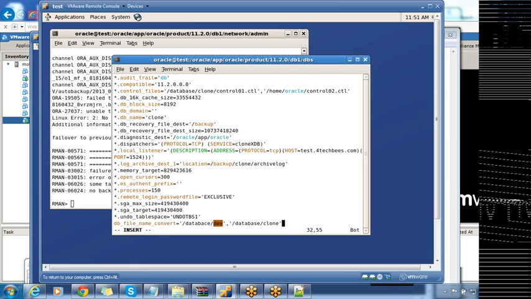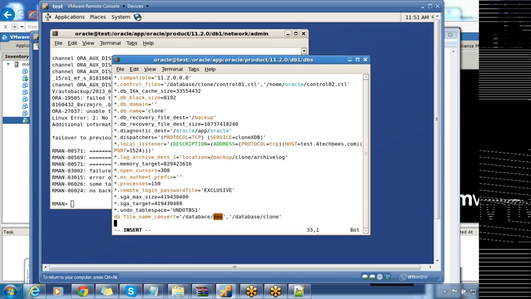Correct or not? Yeah. Then we have to use another parameter called log underscore file name convert equal to /database/dev, and this should be replaced with /database/clone. I also know there is another file under /oracle, but for /oracle I don't need to specify anything.